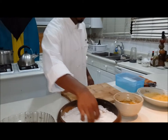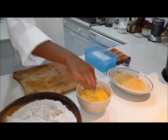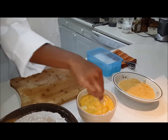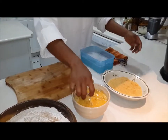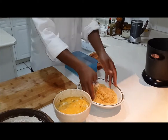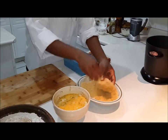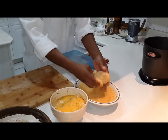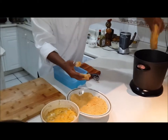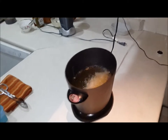And then from the flour, we transfer to our seasoned egg. And from the egg, we go to our honey nut cereal. You want to make sure to get this crusted nicely all around, all the edges. Shake off the excess. This is what we're looking for. We're going to gently let it right inside the oil. And we're going to let these fillets, these steaks, fry for approximately 15 minutes.